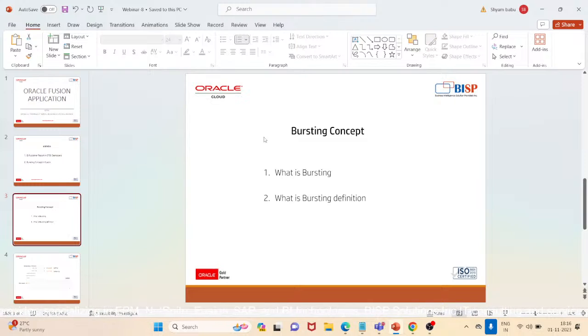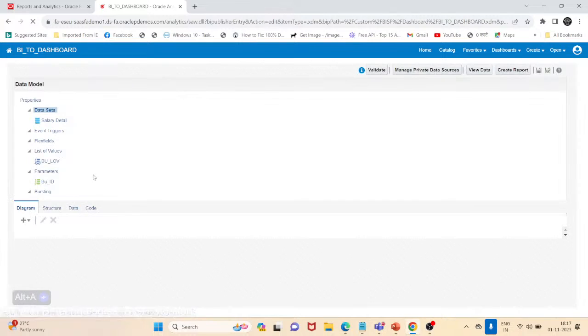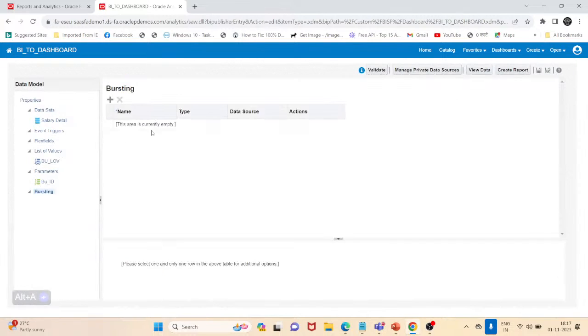So, what is a bursting definition? A bursting definition is a component of a data model. Let me show you in the data model. Here is our data model, and here, this is bursting.